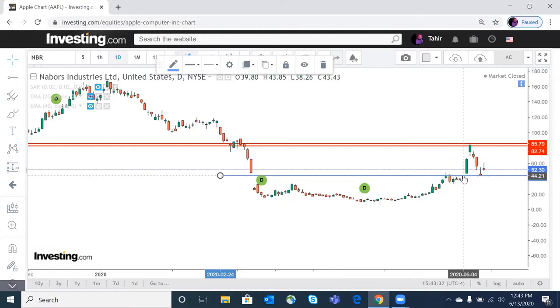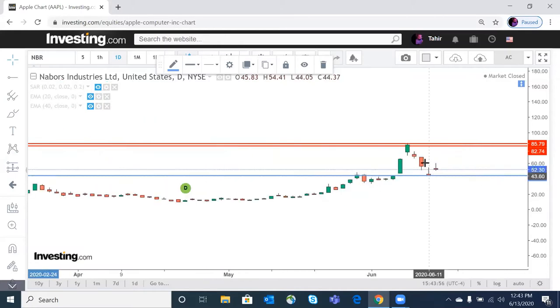And once it broke this line and reached its next level of resistance, when it is falling down again, the previous resistance will now become a support. As you can see, it has actually respected this line and it took a support from this level. Then again, it started going up. So the good thing about this stock is, if I zoom in, it gave a gap up opening. Okay, number one. Number two, which is not actually a good sign, it closed below its opening price.